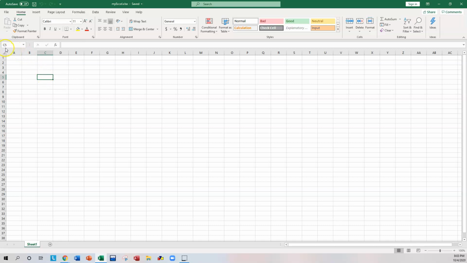Couple of things. This up here, C5, is the name box. That's the name of the cell. It's the intersection of the column with the row. So this is C5. Notice this is C4, right? You can just move around just to get an idea of where you are. So now I'm in D5. If I start typing, let's just say I want to type in a number, right? Notice that it appears up here as well as down here in the cell. This is called the formula bar. Pressing enter allows Excel to accept the value that you entered, and by default it moves you down one cell.